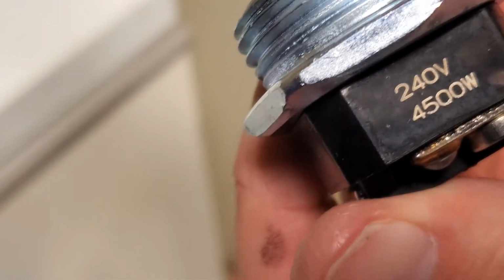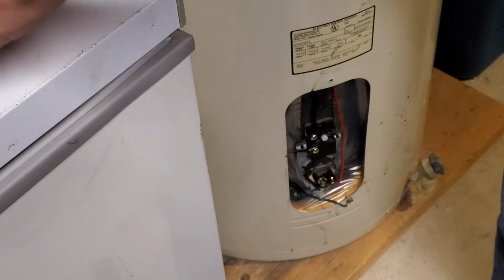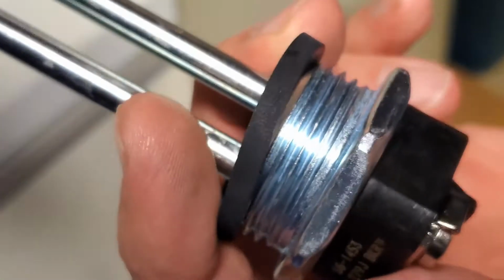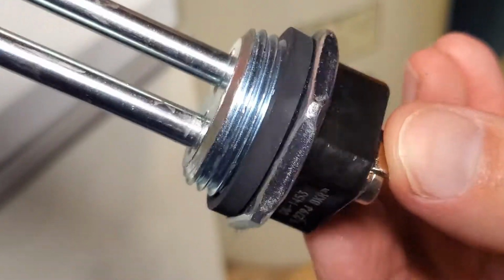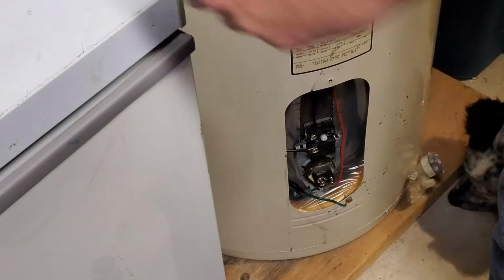There's two O-rings that come with the kit. Those have to be put on there, and you've got to make sure that you get the old O-rings off when you replace them. You'll see on the top one, when I replace the top one, the old O-ring was actually stuck on there. And I had to lose a little bit of water out of there trying to get it out. But there's the O-ring on there.